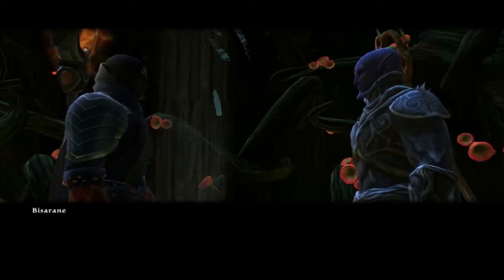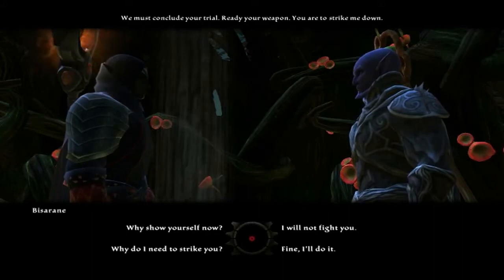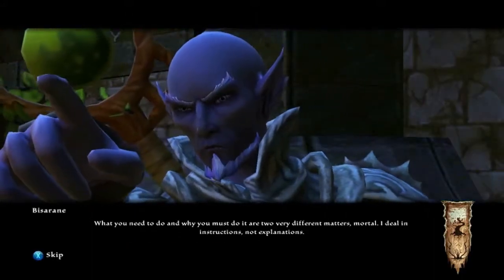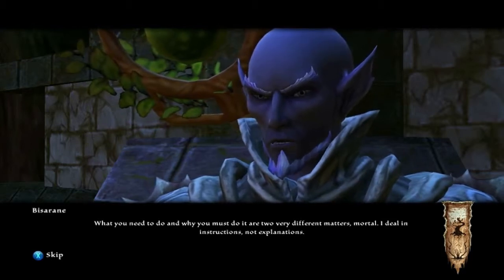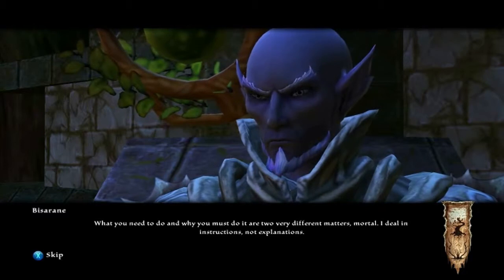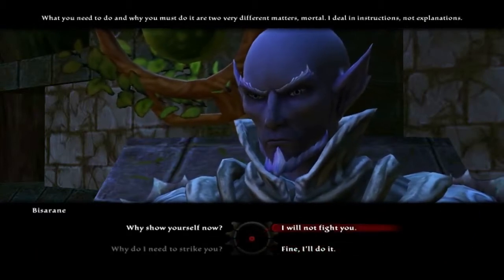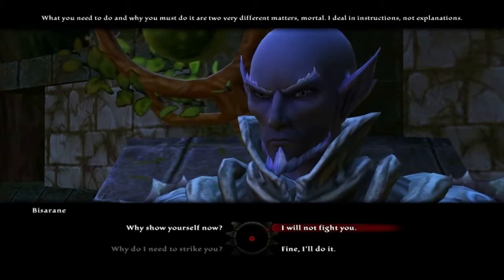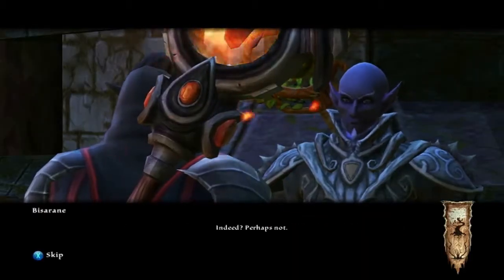I'm sorry, what? Why show yourself now? Why do I need to strike you? What you need to do and why you must do it are two very different matters, mortal. I deal in instructions, not explanations. I will not fight you. Fine. Indeed. Perhaps not.